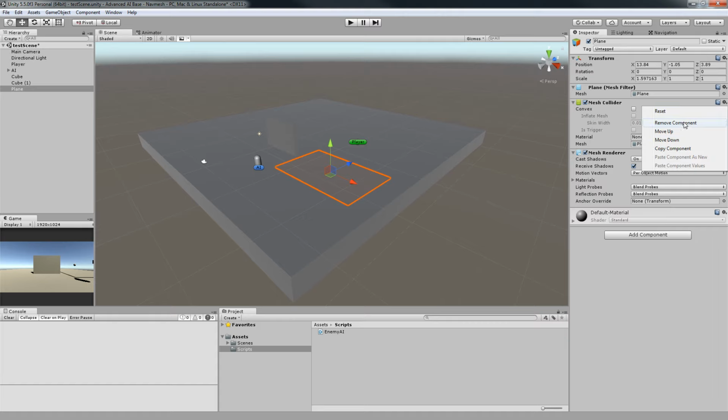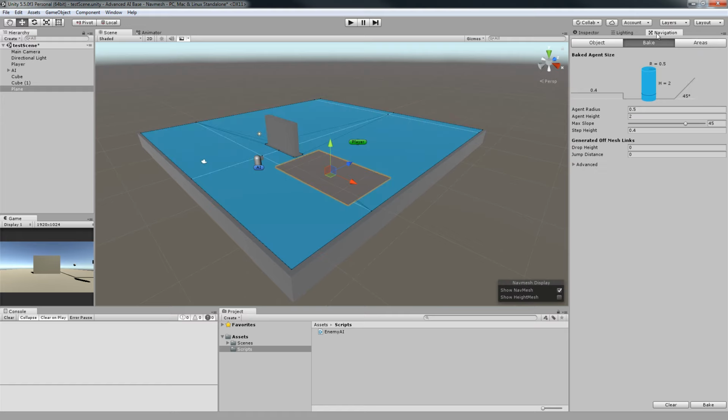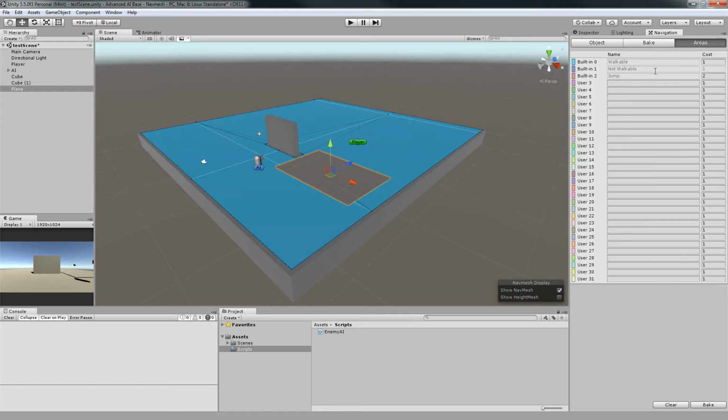We don't need the mesh collider. We can change navigation static, and on navigation we can create a new area for this. Let's call this avoid or whatever, and we have our costs.